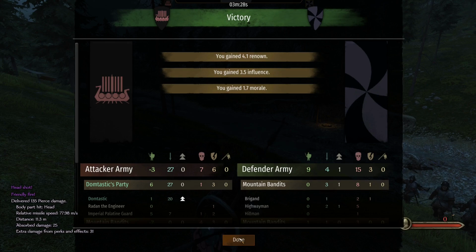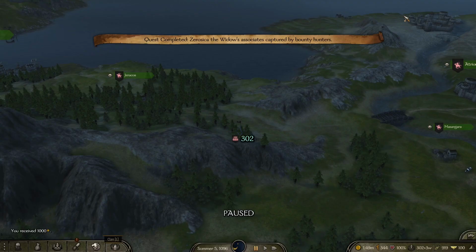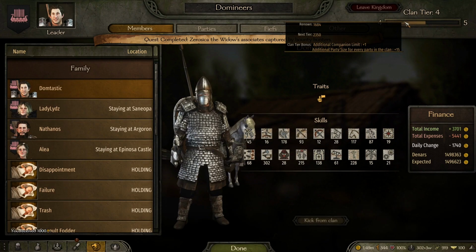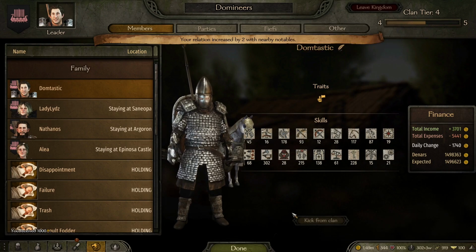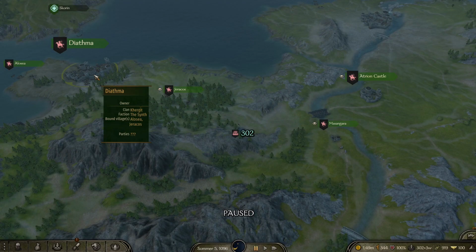4.1 renown from the hideout. We were on 1680, so that should put us on 1684, which means the quest has provided us with 0 renown. Okay, if there is a perk that increases your renown through quests, I don't have it. Therefore, quests are not a good way to increase your renown.